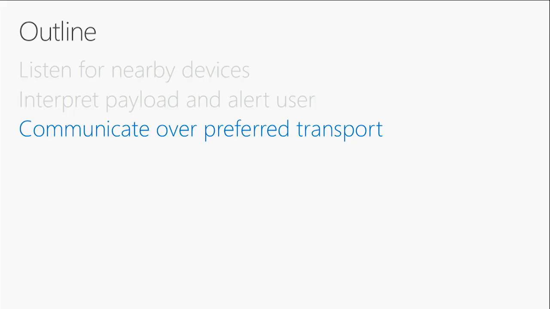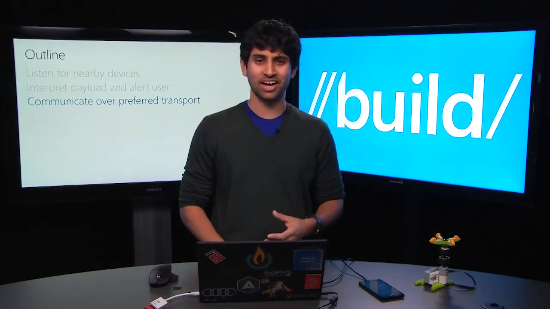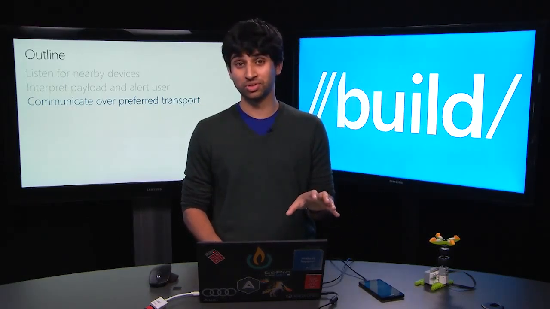In this case, we're going to use Bluetooth Low Energy because that's what the Lego supports. But really, this is an area that you can totally innovate on. Use any transport like Wi-Fi Direct or local area connection, anything really. So communicate over your preferred transport. Again, this demo is going to use Bluetooth Low Energy.